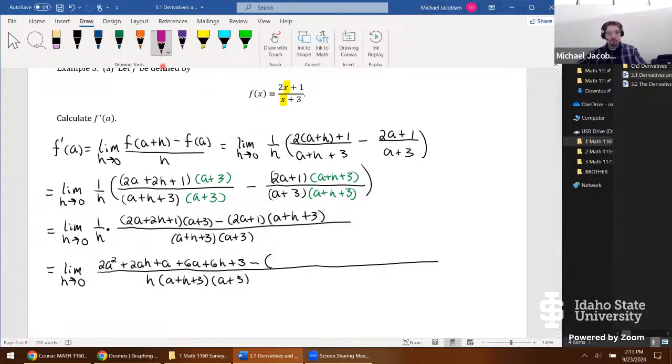So just like before, go slowly and methodically to make sure you don't miss a single term. That's the hardest thing about this, organizing everything. But first it's 2a times the a, so 2a squared. Then it's 2ah. Then it's 6a. Then move our focus over to, this was not so bad, positive 1 distributed into the group. That just gives us plus a plus h plus 3 after multiplying through. Then close a parenthesis and take one additional step just to distribute that negative sign inside. Any questions so far, folks, with the numbers?